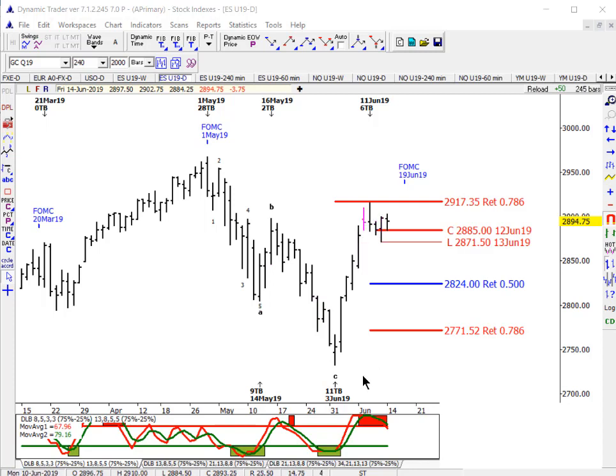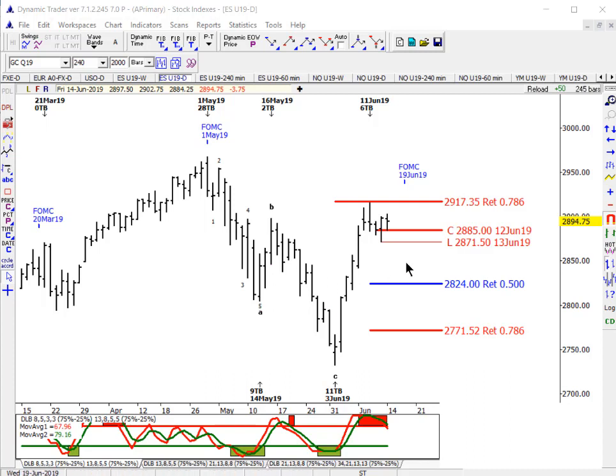Now, we could go into a lot of detail on how it could be just the beginning of a higher time frame correction. But the point is, it's at least part of a correction, if not a completed correction. ABC down, and then we've been straight up. This is part of an impulse trend, so any decline off of this should itself be a correction.